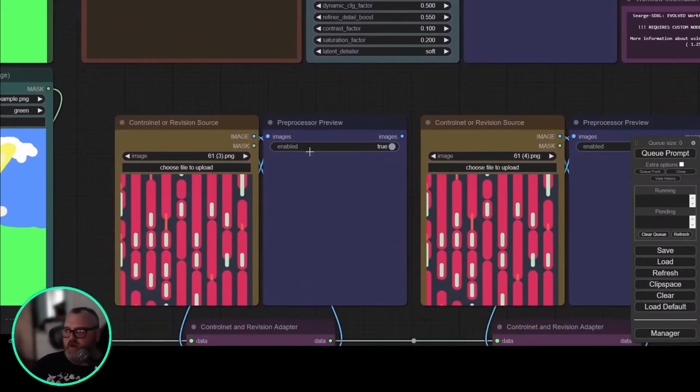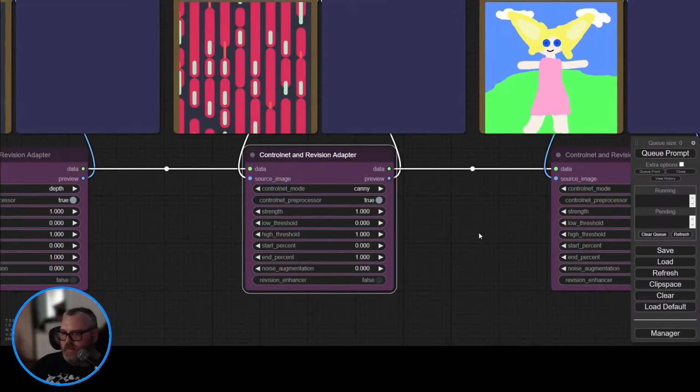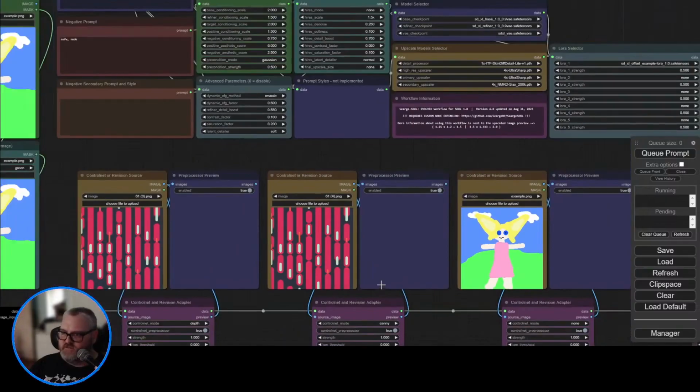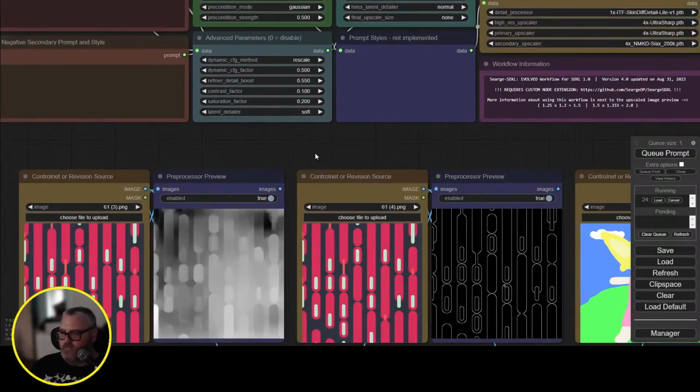We're going to stack depth and canny. So the strength is how much it tries to stick to the control net. So you can play with those as well when you're doing your iterations to figure out if you like it or not. Scans, rescales, all that is right. I can't remember if you have to enable control net, but we'll see. It should do the, yep, awesome.